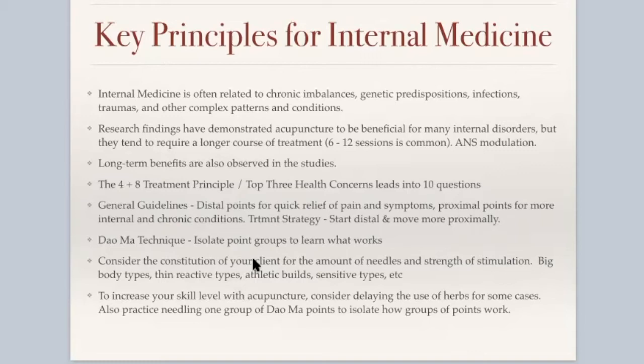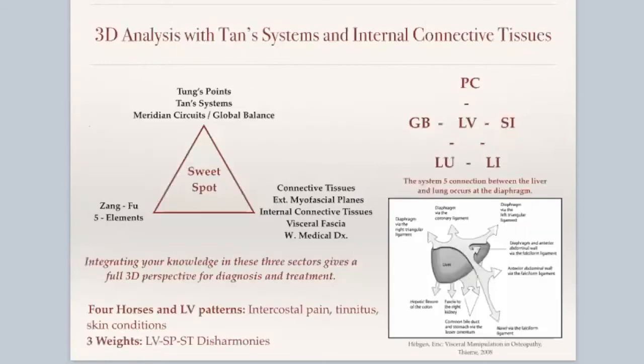Now, the reason I'm spending so much time on this is because when we're working with internal medicine, especially if you're using herbs, you're still going to want to use your Zong Fu patterns, right? Zong Fu pattern identification is best for herbs. But for acupuncture, as Dr. Tung taught, if you've done the balance method and Master Tung's points, we know that the meridian systems, the 6 systems, are a better way to approach acupuncture, right? So let me just jump ahead here. I want to show you something.